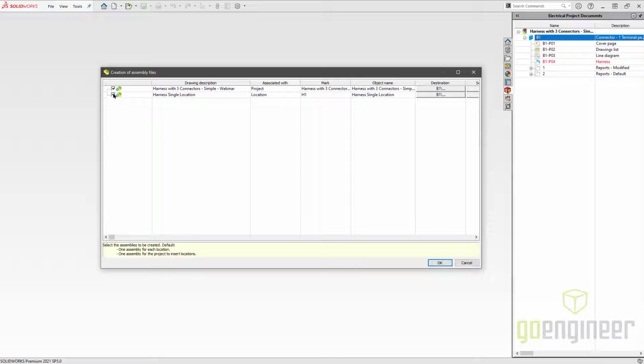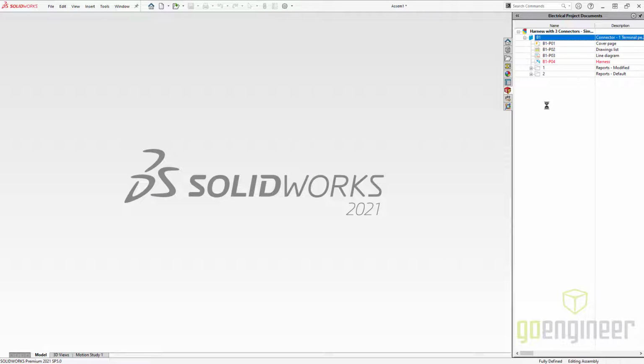For our purpose, we're just going to focus on a project level one, so uncheck the bottom there. I'm not going to do any other changes in this dialog for the first go of it, and I'm going to hit OK. When I hit OK in that dialog, in a moment we'll see an assembly icon show up in our document tree. This particular file gets created in the project folder specifically for this project on the electrical server. And again, depending on your setup, that electrical server could be an actual server that everybody's connected to, or it could be a local server.